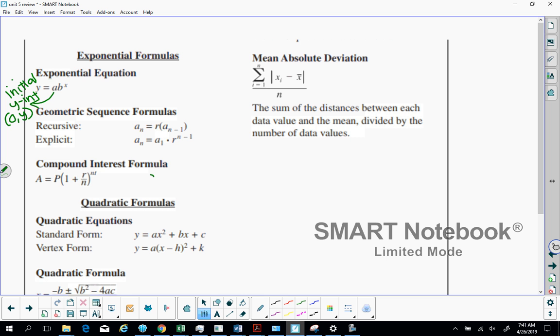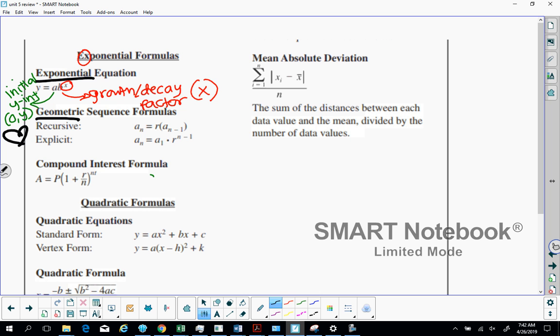Your B is your growth and decay factor. So B is your growth or decay factor. It's what's being multiplied. I know exponential is multiplication because there's an x in exponential. That x tells me, hey, I'm multiplying over and over again. I also know it's exponential because there's an x in the exponent. Exponential, x, exponent. When I'm looking at geometric, I can see that geometric and exponential are next to each other. They're besties because they are the same thing. Geometric sequences are exponential functions.